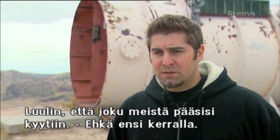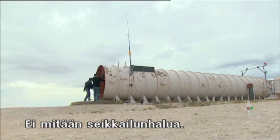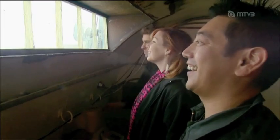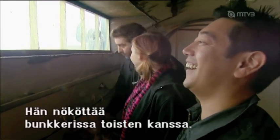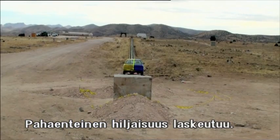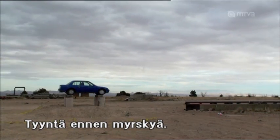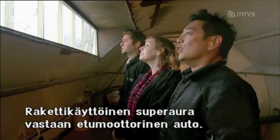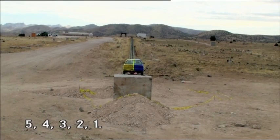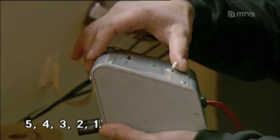The safest place to be is in the bunker, so let's get inside. 'I thought one of us was going to ride it.' Let's see how it goes this time, and maybe next time, buckaroo. Denied a Dr. Strangelove rocket ride. We're ready to launch. Tory hunkers in the bunker with the rest of the team, and a strange eerie silence settles on the scene — the proverbial calm before the storm. Rocket-powered super plow versus front engine vehicle at 500 miles an hour: five, four, three, two, one.